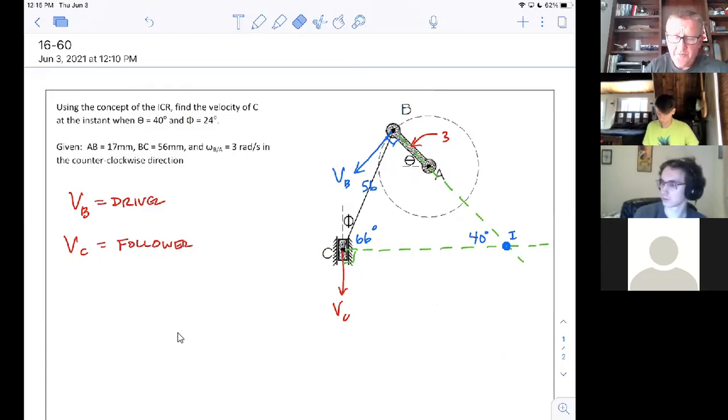Are there other ways? Absolutely. There's all kinds of ways. You could spend quite a long time. This is not a race. Just get the dumb thing figured out. So now that I know those add up to 106, I guess that leaves 74 for this top angle up here.